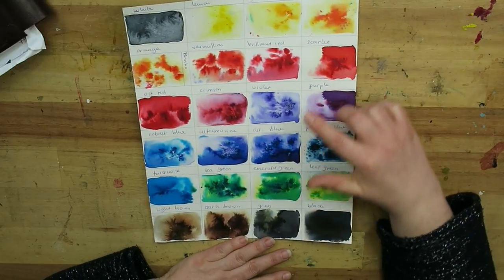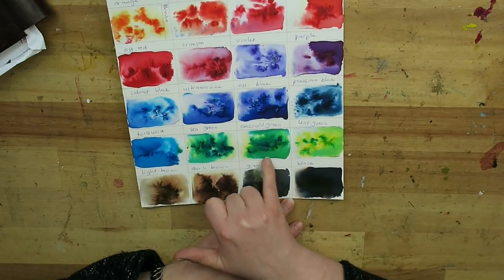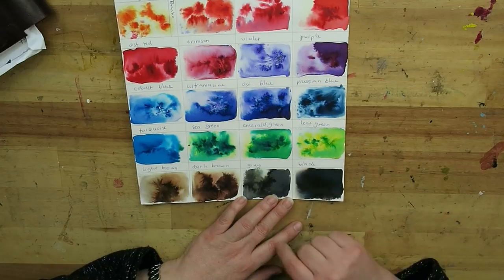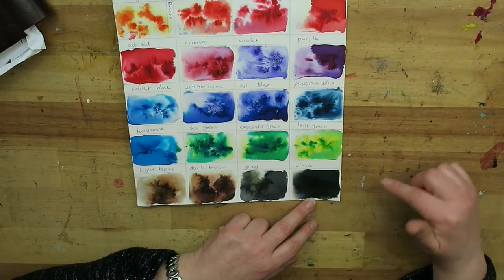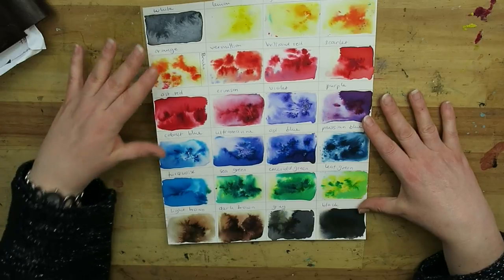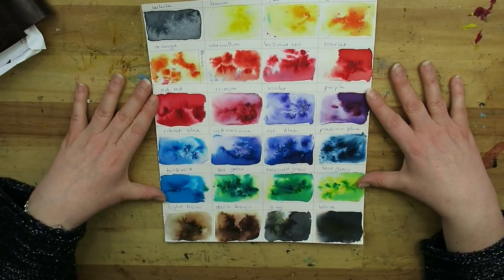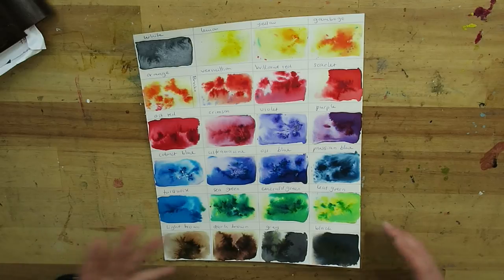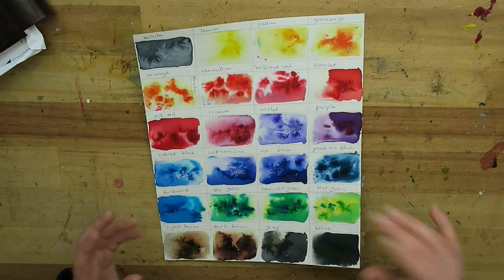What I also wanted to show you is that I added so much water on my color chart that some colors actually mixed into quite a uniform color. For instance, the emerald green here — you can see it's pretty green — and the leaf green as well. And you can see that the black, which I said was getting nowhere near black, really is black when you mix them all together on paper. So once dry and once the colors have fully mixed, they really do turn into the colors the little pot says. For crafting and making cards, having many pigments is probably fantastic, but in art, you really need to try it out first.